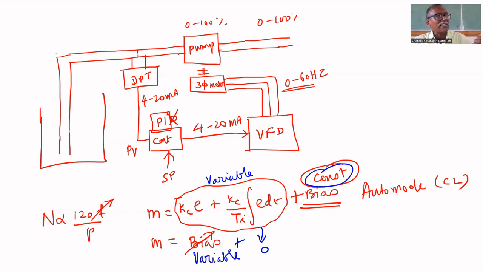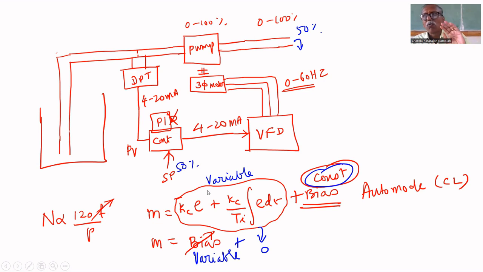So in manual mode, we are adjusting the controller output manually and giving the required controller output so that we will get 50% output. Suppose the set point is 50%, we are adjusting in manual mode to get 50% output. If you transfer from manual mode to auto mode, whatever you gave in manual mode becomes constant there. I didn't explain this part in the previous class because I didn't want to confuse you. Now you will get some idea. That's why I'm telling it now.